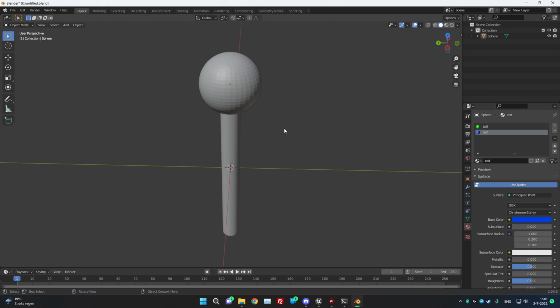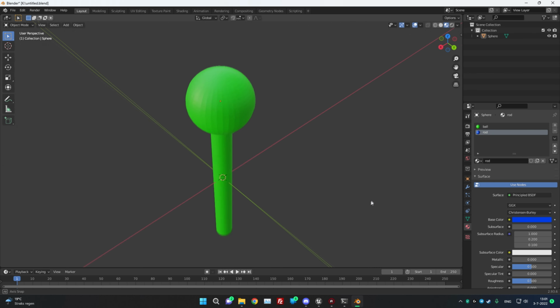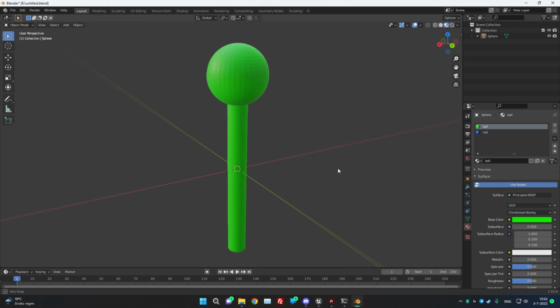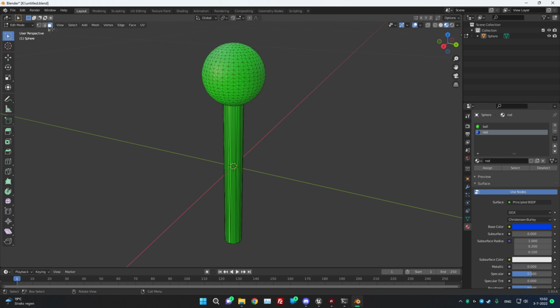So what I'm going to do is on the top right of Blender, I'm going to click on viewport shading, and you can see that everything is green. This is because it by default picks the first material index, and this is 0 and it's green. Everything is green. I'm going to click the blue one, and I'm going into edit mode by pressing Tab, or on the top left edit mode.